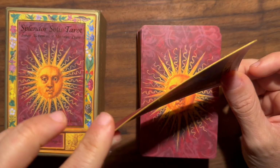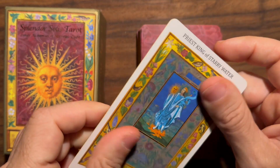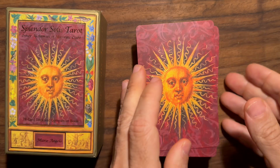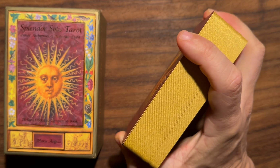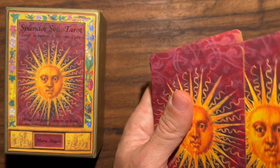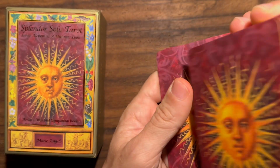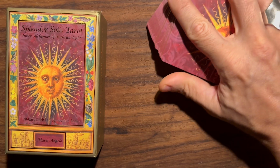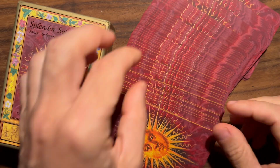The cardstock on this deck is really, truly amazing. It's that rose petal feeling. It's not total rose petal, but it is still, if you know what I mean. So I think that when it comes to shuffling these cards, they don't get stuck as much. It is sort of a thicker deck, as you can see here, and so I have a hard time holding it because it is thicker. Now, the size of the cards is a little bit bigger than your normal size, but not terribly bigger. So when it comes to shuffling, it's not the easiest deck to shuffle, but still, I tend to manage. If you want to do a spread, it also doesn't happen so easily, but it also works, you guys. So not that big of a deal.